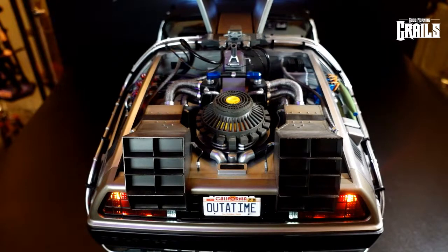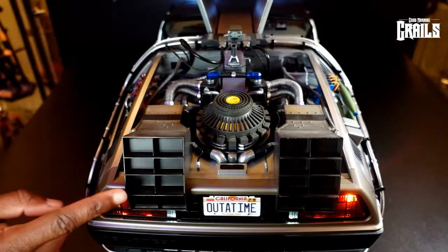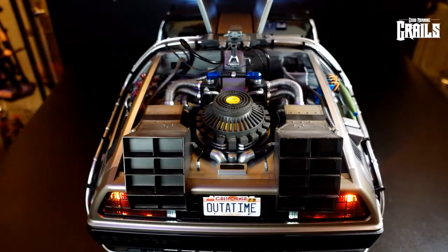Yeah, but you're not going to get that. But what you are going to get, you're going to get a light up exhaust. You know, these portions right here will light up on the new one. You're going to get that, and that's going to be amazing. So what I'm saying is, because there is variation between the two, they'll both hold their value. So for all you guys that paid big money for this thing right here, shouldn't worry much, because I think this version will still be valuable. Of course, a lot of people are going to be going after the 2.0 with the flight simulation, but this one, I believe, will still hold its value. At least that's just my opinion.